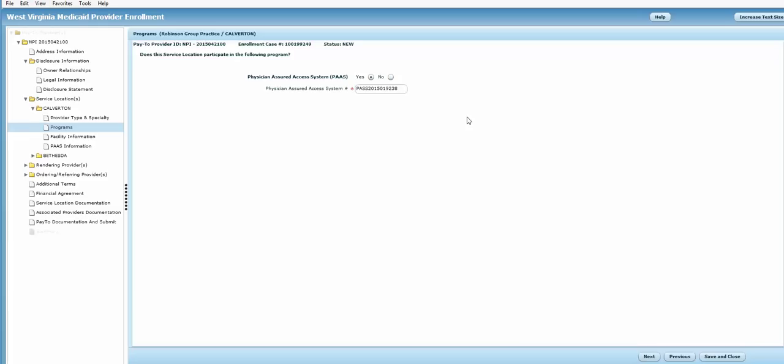Now, it doesn't require a new screen, because all these screens are built where we can extend the data model on them and add to the baseline to do state-specific or program-specific data collection. And that can be tied right into our dynamic rule-based configuration specific to provider types and specialties. It can be driven based on other data like zip codes, so if there's some kind of geographic area in which a program is relevant, we can do that. So it can be customized.